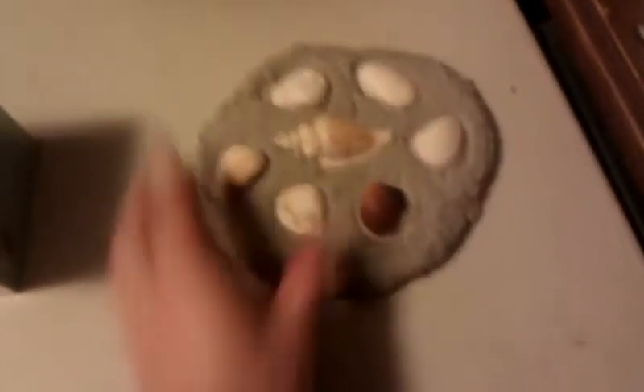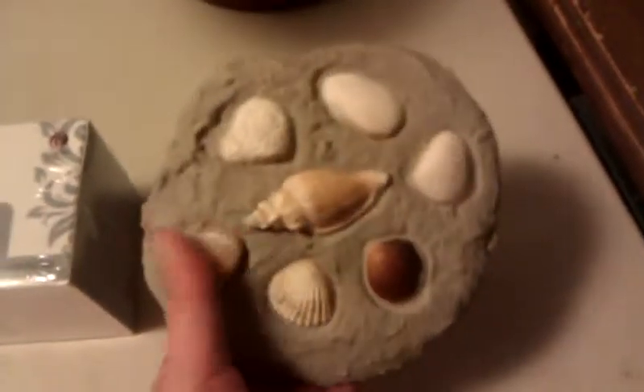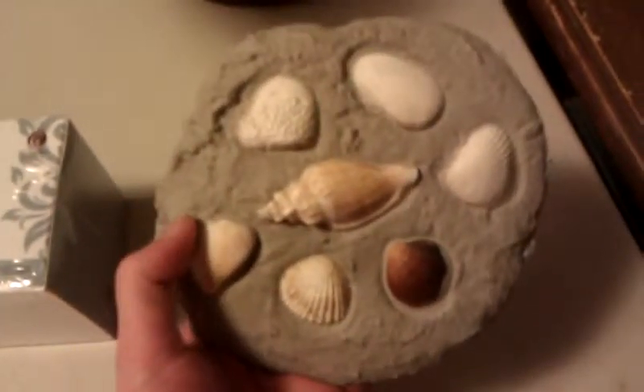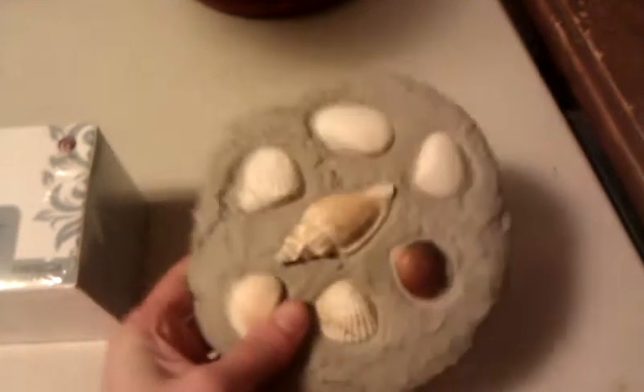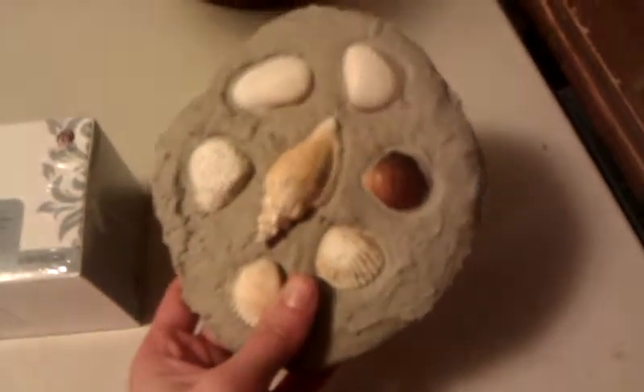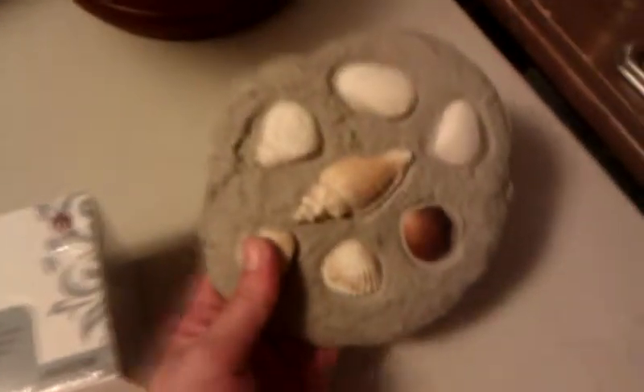Hey guys, I want to show you a few things I just picked up from Walmart. But first, I want to show you a garden cookie. I'm doing a volunteer internship at the art gallery in my local town, and we just mosaiced the front of the art gallery. We had some leftover mastic and made garden cookies out of it. My intern designed it — I think it's fantastic. Instead of throwing away your mastic, you just make a big blob of it, put what you want in there, let it dry, and you can throw these out in your garden. So next year I'll put that out in my garden.